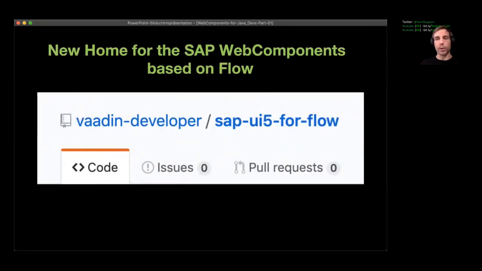If you want to have a look at this one and just try it out, I have this vaadin-developer on GitHub, and there you will find this SAP UI5 for Flow project. This name is just long, but you can hopefully remember it as SAP UI5 for Flow. And then you see what I've done already, some examples, and how to work on this one. And you can just grab it. And if you like it, I would appreciate it if you give me some merge requests, or if you just update the version or whatever.